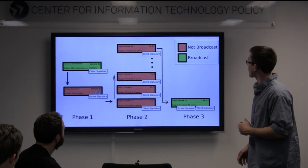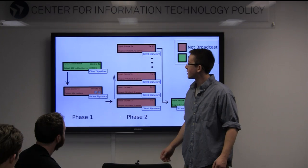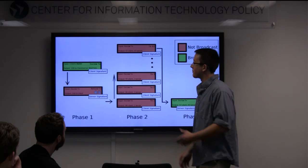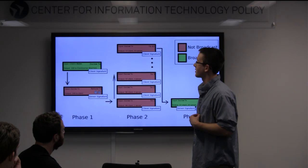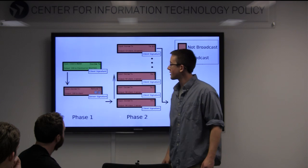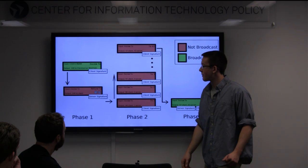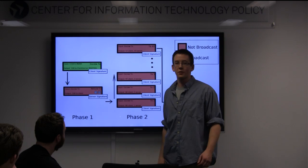To remind you how Bitcoin microtransactions work: you start in the initialization phase where the client creates an escrow transaction. As an input, the client takes coins from their wallet and locks the output with a multisig that requires both the client's signature and the server's signature to spend. This is risky for the client to immediately post into the blockchain, as the server could hold the transaction as ransom. So the client, before posting it, creates a secondary refund transaction, which takes as input the escrow transaction and returns all of the money in the escrow to the client. This transaction is time-locked and can only be posted after a certain number of blocks have been mined. The client hands this to the server, which will sign it because it poses no risk for the server, and then gives it back to the client. Once the client has this transaction in their back pocket, they can safely post the escrow transaction to the blockchain.